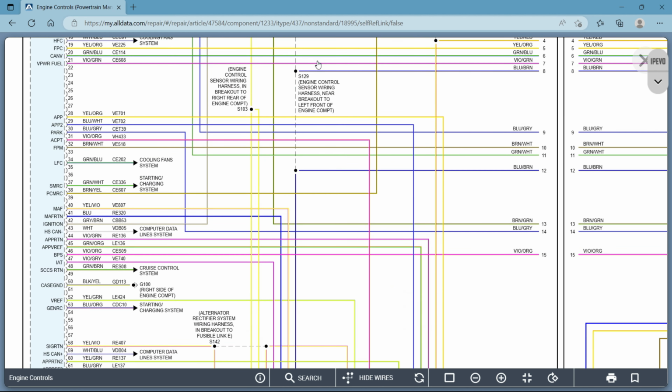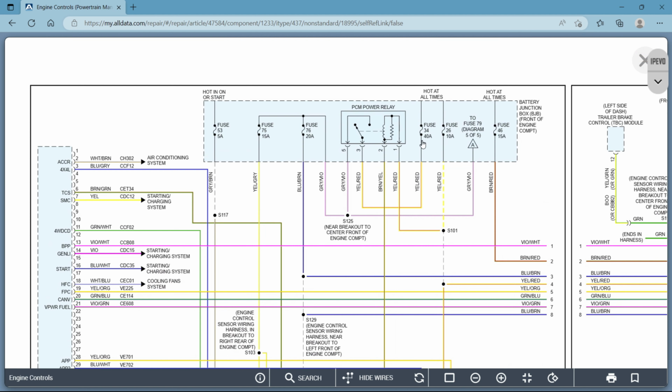So, for starters, the first thing you want to know is that not every vehicle is the same. I have to keep repeating this because there are a lot of differences that are important to note, but they don't really make a difference.